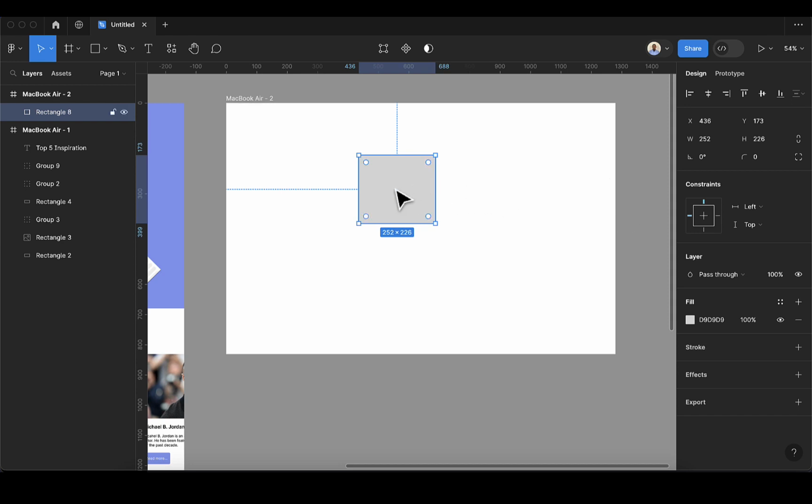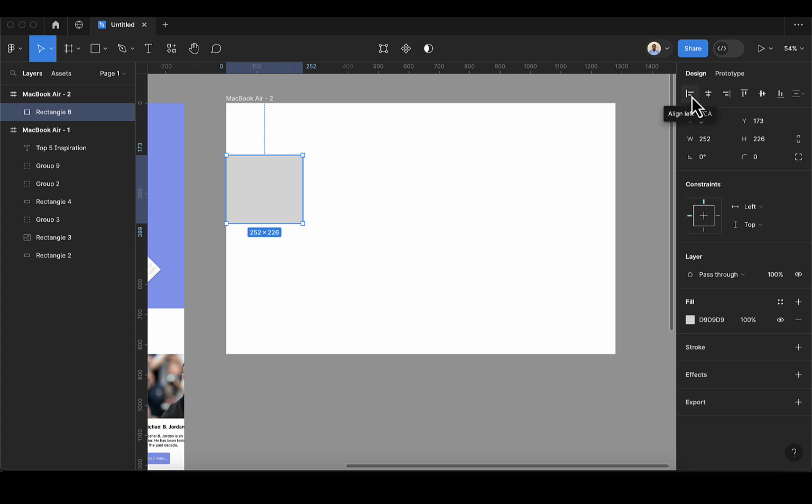If you notice, after selecting the rectangle, we have some icons here. These are the alignment icons that we are going to be using. The first one here is going to align my items to the left. At first, you might forget which is which, but once you highlight, you're going to see what the alignment does.